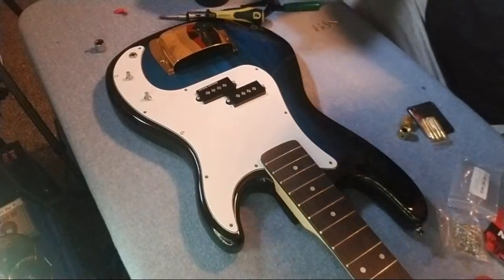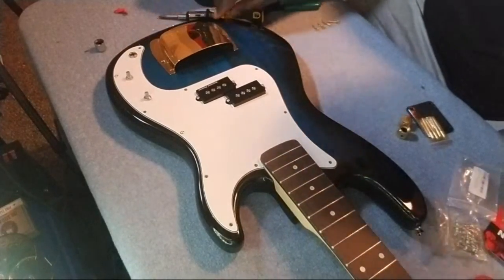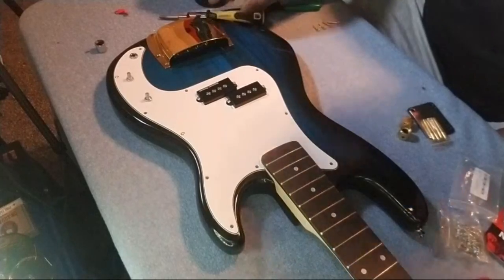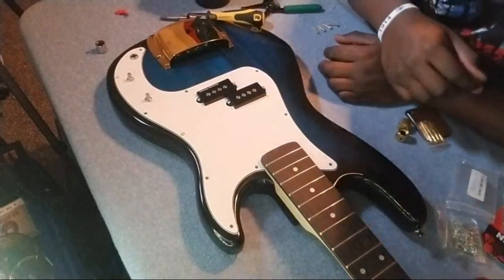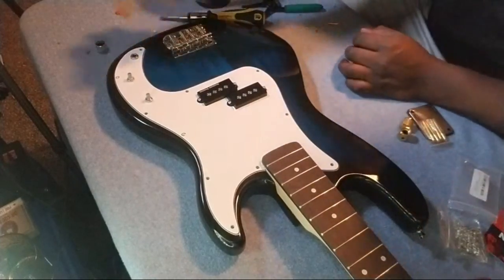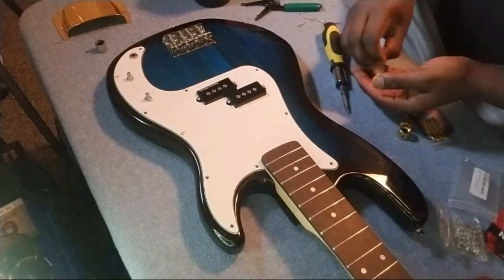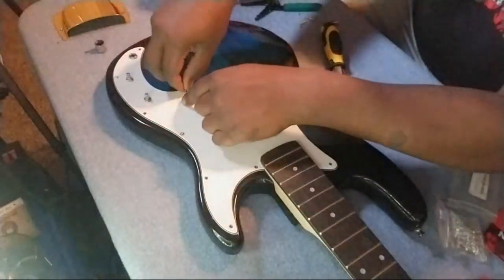That might be the last thing I do because I'm gonna have to drill some pilot holes, make sure everything's lined up and it's all good. And this is gonna be the problem area because I don't want it to be hanging off or be way back here and just out flaring. But that actually don't look too bad either. So we'll see how it goes. I might just leave it back here. That'll be one of the last pieces to go on. So let's go ahead and run these screws in here and I'll be talking to y'all from time to time.